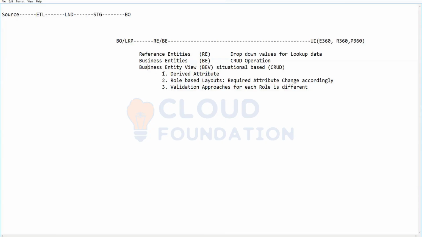But when we say business entity views, a business entity view is having a non-direct relationship with business entities, which means to connect with business entity, you can think of this particular table as the staging layer. And this as your landing layer.